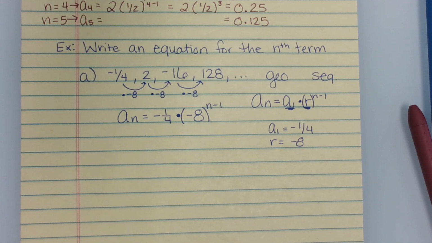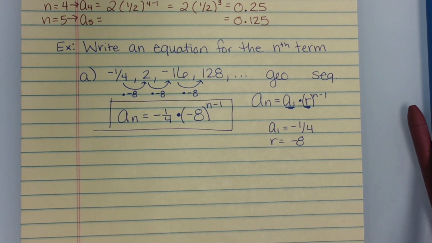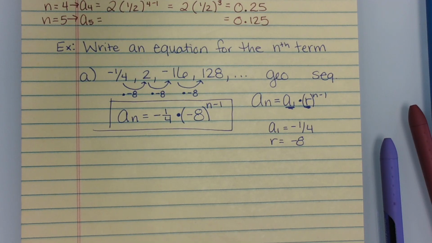Can I simplify this? No. Arithmetic sequences, their formulas could simplify because you could distribute and combine like terms. Geometric, you put the numbers in, and you say, ta-da! And if I don't hear a ta-da on the next quiz, I'm marking you all off. Obviously not really. But I would get a good chuckle out of it. To write a sequence, you plug in a sub 1, you plug in r, or if it's arithmetic, you plug in a sub 1, you plug in d, and then simplify.